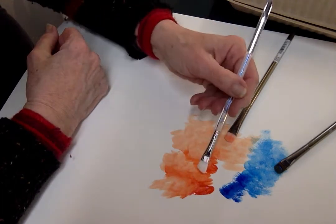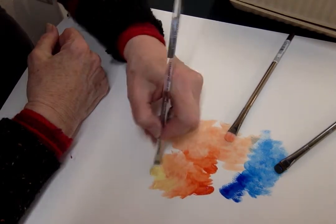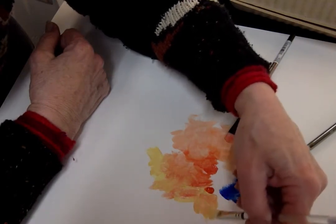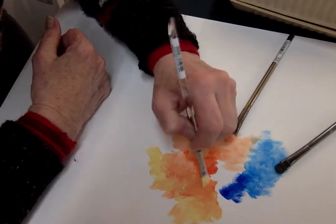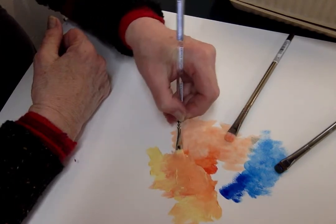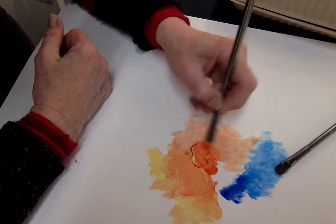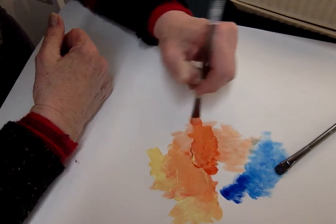I also have this Taclon angled shader that I use for watercolor, but I find this one will tear my paper if I'm scrubbing too much with it. You can see how I can really blend with this one — it works pretty good. These are called scrubbers, all three of these, and they're working pretty good. Any really stiff acrylic brush will work for this. These are really nice because they are made to scrub — they're short bristled, so that makes the difference on the scrubby part.